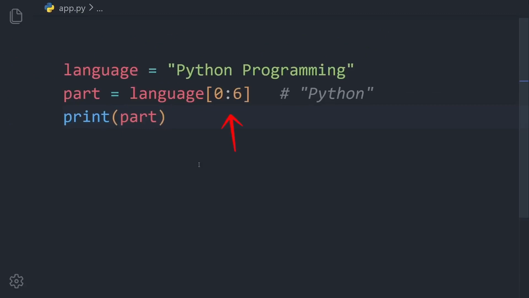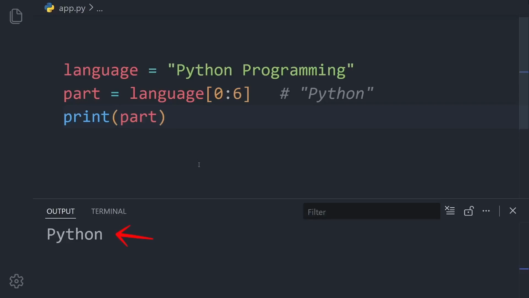In the fifth example, we take only a section of the text. Think of it as cutting out a slice of the string, maybe the first few letters or a certain part you want to focus on. When it runs, we only see that selected portion on the screen. This is called slicing, and it'll be super useful later.